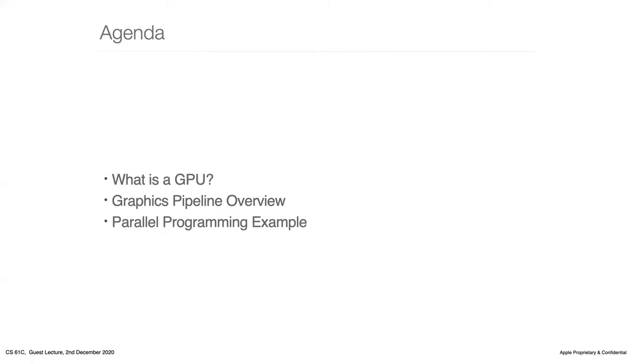So what are we going to talk about today? I wanted to give a little bit of an overview of what is a GPU. What do they do for us? We'll get into a little bit of details about the graphics pipeline at a high level, and we'll cover some of the major stages and talk a little bit about programmability inside a GPU and why that programmability is powerful. And then we'll walk through a programming example, and hopefully I'll run a live demo on my Mac and show you the power of a GPU when it comes to parallel programming and what we can do. So ask questions along the way, write into the chat box. Dan's going to help monitor that for me. And we'll also try to leave some time at the end to answer questions.